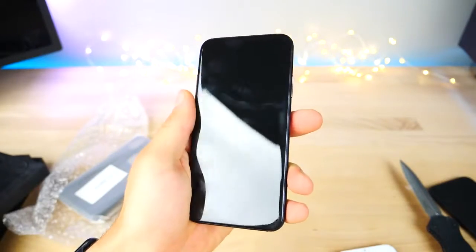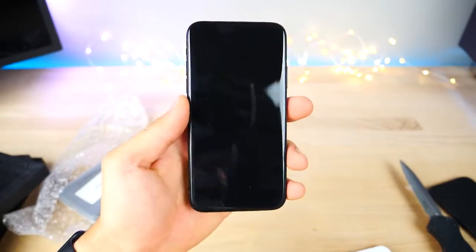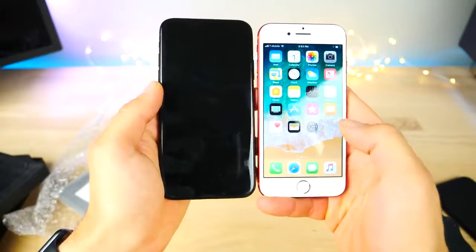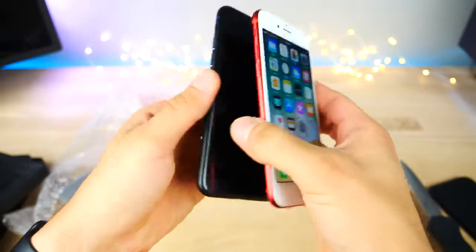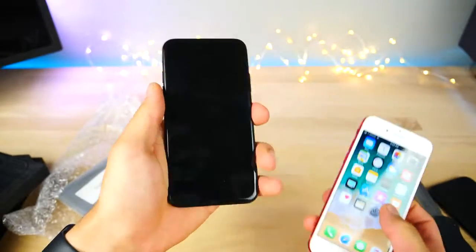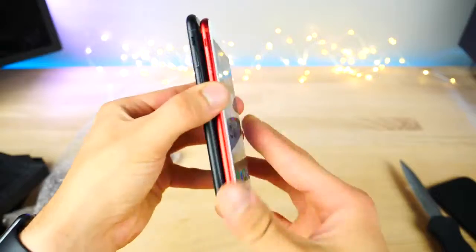Lots of smudges on the display from me already, but wow, imagine a full display on the front of your phone. Not just a little bit, no bezels. That's crazy. It is a little bit wider though than the iPhone 7, so it's gonna sit a little wider in your hand, but that shouldn't be a problem.